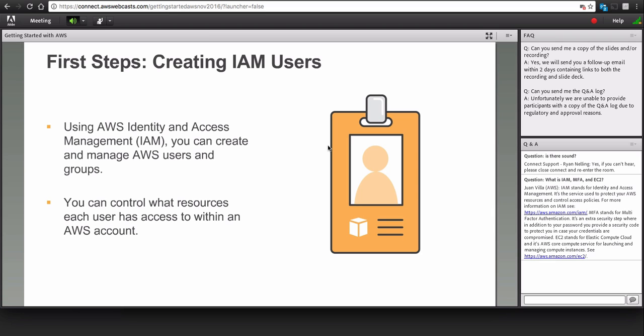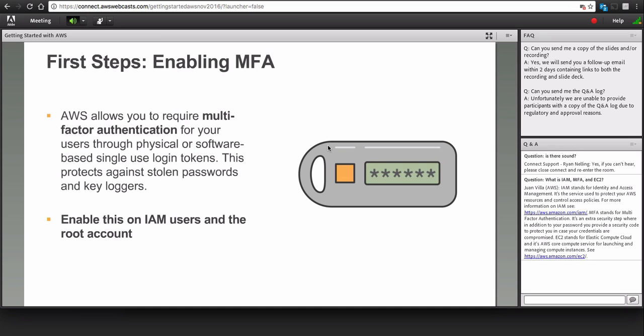So, what I like to do to make sure that my accounts are secure is I create an Identity and Access Management user. So IAM stands for Identity and Access Management. It's a system that allows you to create users and groups and roles that have real fine-grained access to different resources in the account. So you can use IAM to do something like have a user that allows read-only access to something that's going on in EC2, but can write things into S3 buckets, or any sort of combination of that. It's pretty useful if you want to secure your account. So that's what I would do, and that's what we're going to talk about doing first.